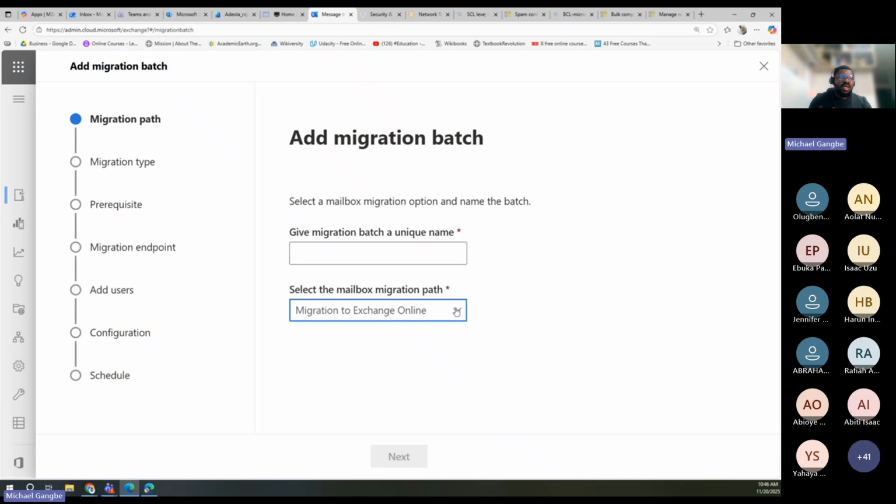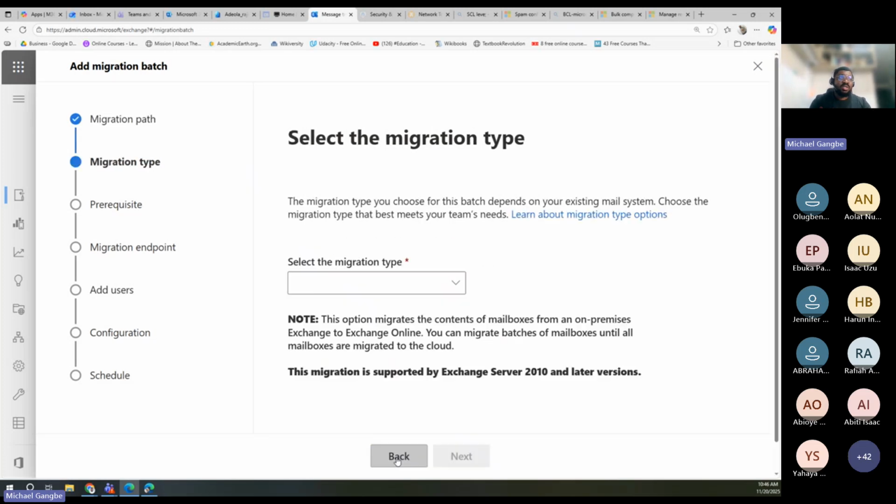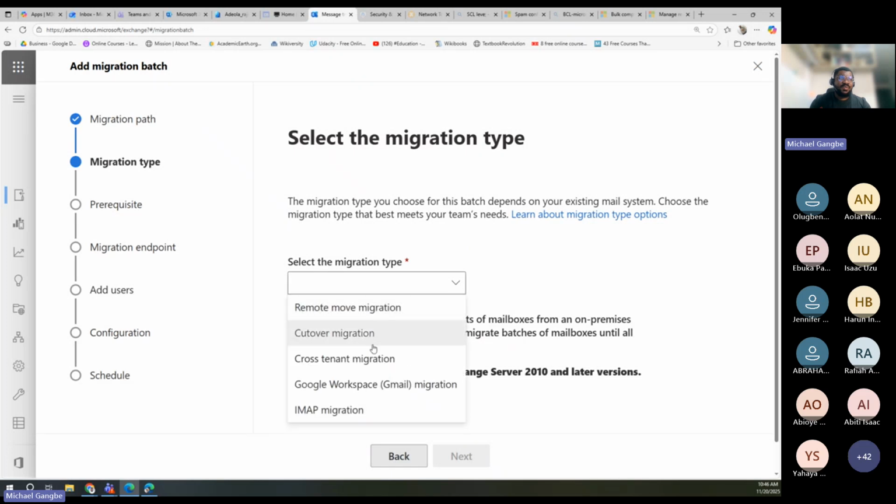You can see here, migrate to Exchange Online, migrate from Exchange Online. Migrate to Exchange Online is when you want to migrate from your Exchange Server or your Google Workspace. We don't have an Exchange server yet, so we can't complete the migration, but this is where you create the migration, and there are different types of migration.